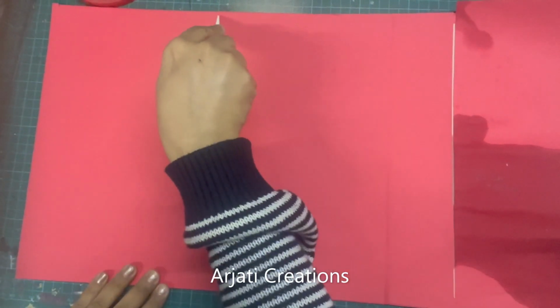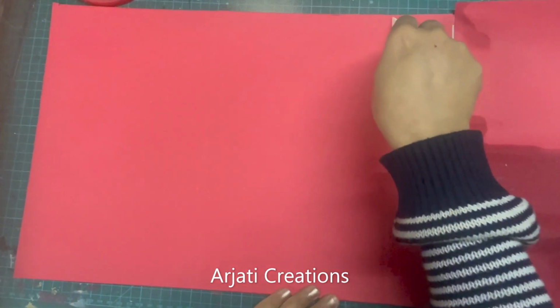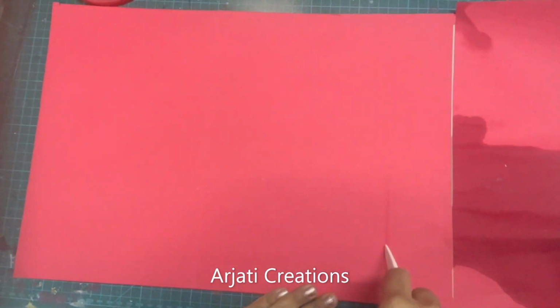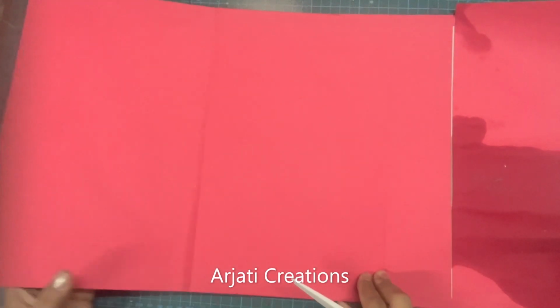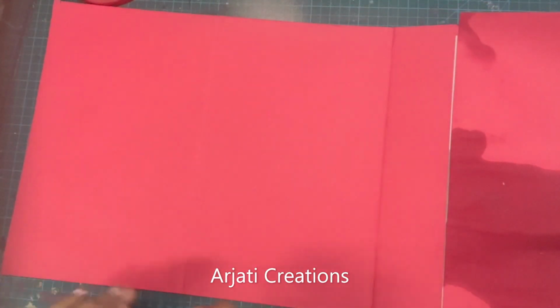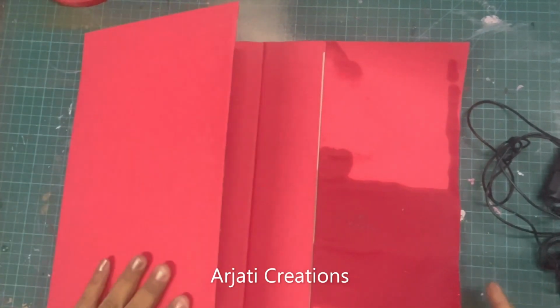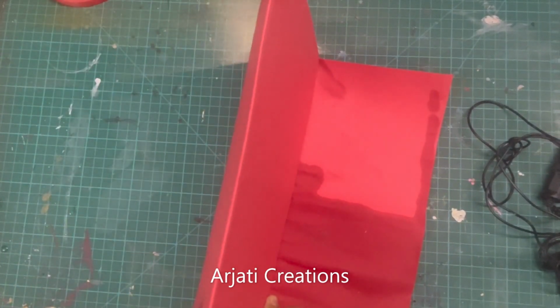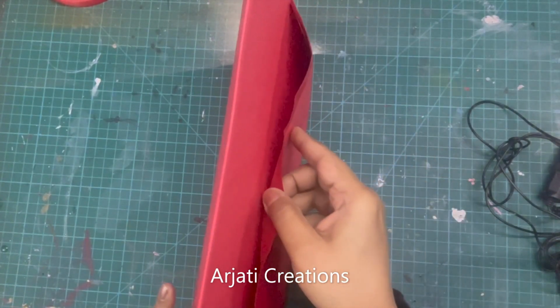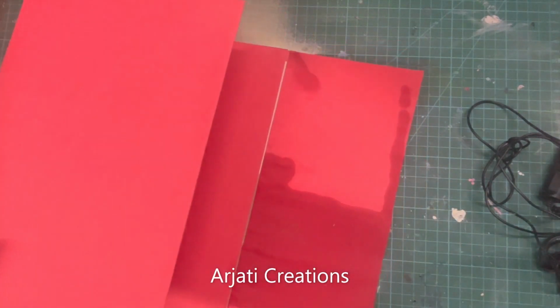Now once you've stuck it, using your bone tool, just create grooves. Okay, so this is going to bend like this. Okay, the calendar is going to be ready. So now just fold it, and I'm going to stick the flap here. Okay, so let me just stick the flap and show you.